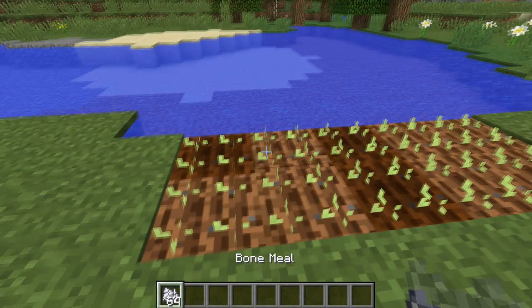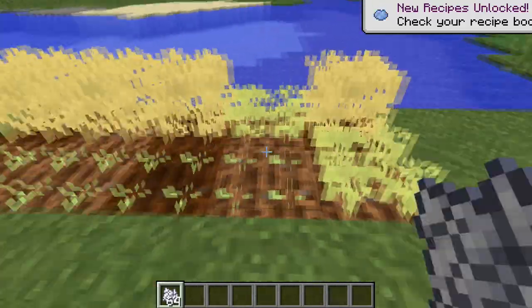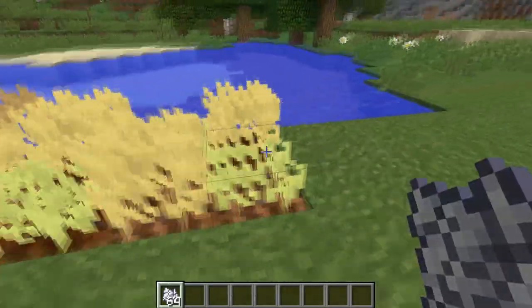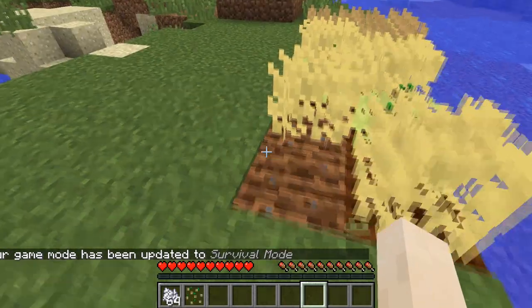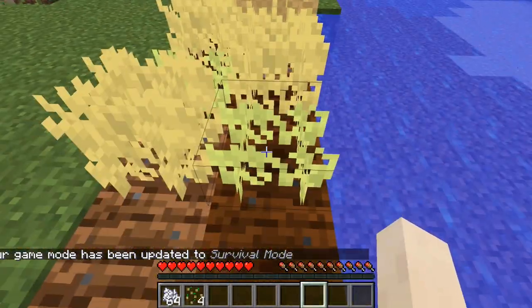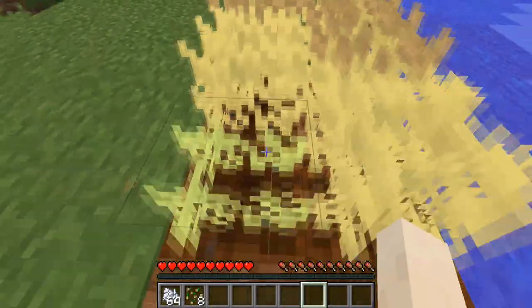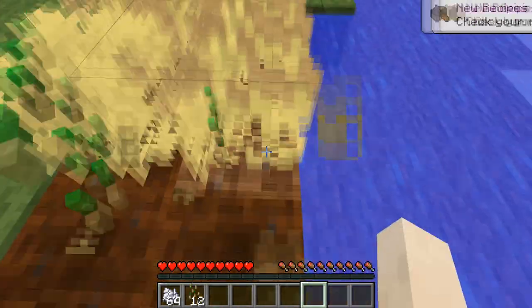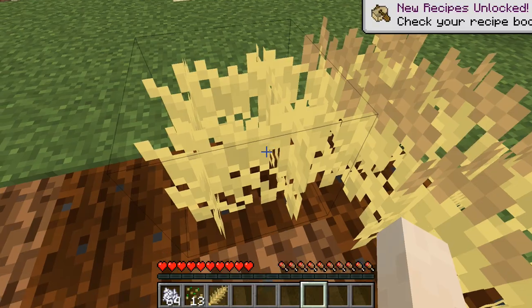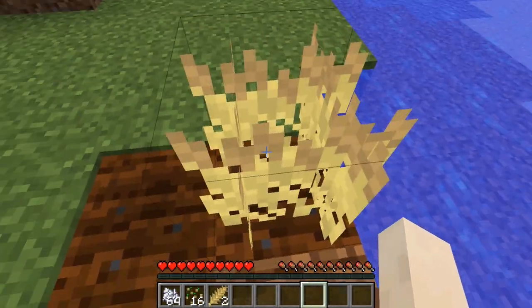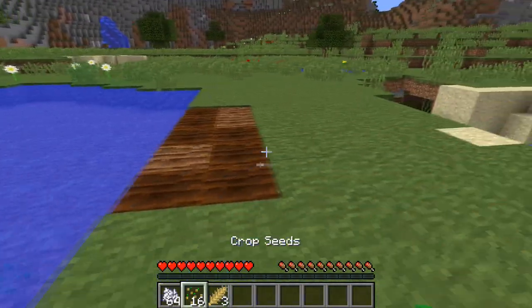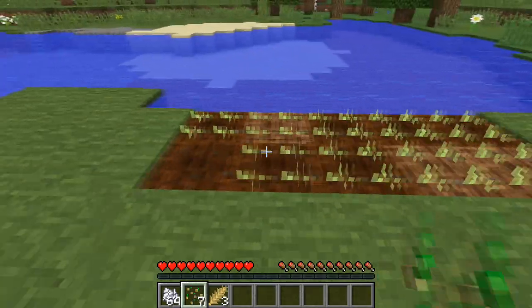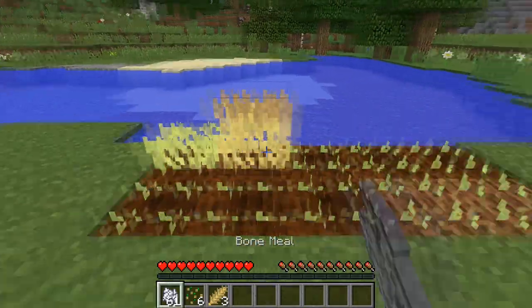And now we want to test our bone mealing. So it does grow random stages, as you can see here. So that's good. Next, what we want to do is go into survival and just test the seed randomization. So that gave us two. It gave us two. Gave us two. I think that one was one. That one was two. Well, that one was one. Okay, so average is about two, but that's the percentage that I have it set up. So other than that, it's also consuming the seeds, as you can see here. The number went down. And bone meal is consumed as well.